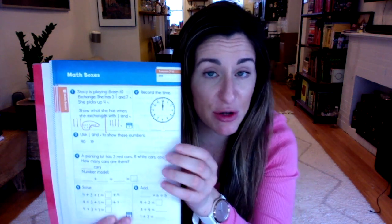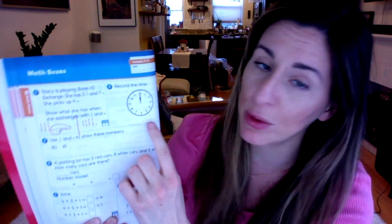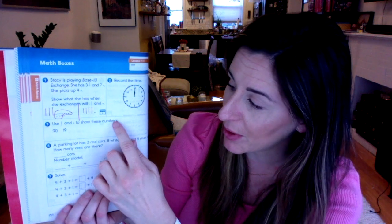All right, number 2 says record the time. So remember, yesterday we talked about digital time, how you put the hour colon minute right here. Hour colon minute. So write that down on those lines. Number 3 says use longs and cubes to show these numbers. So how can we show 90 with longs? You don't need to show cubes to show 90, right? Show 90 with longs. Then leave yourself some space. You're going to need to show 19 with longs and cubes, because you'll need both to be able to do a number like 19.